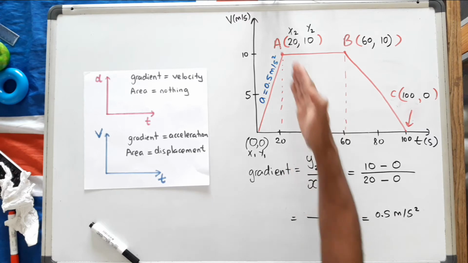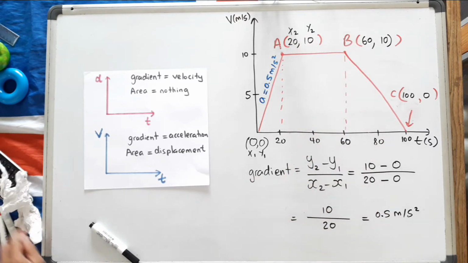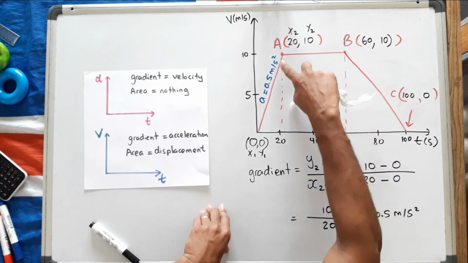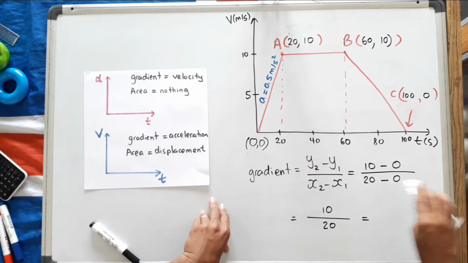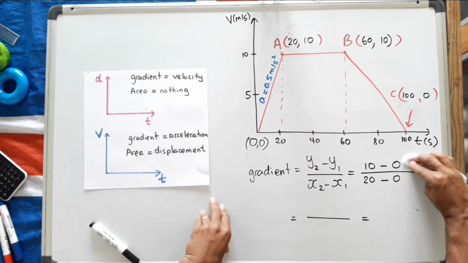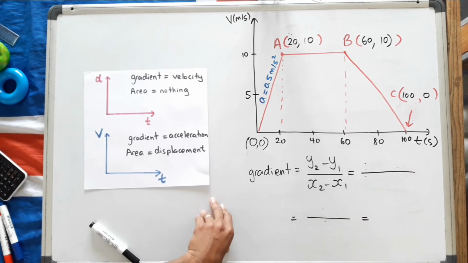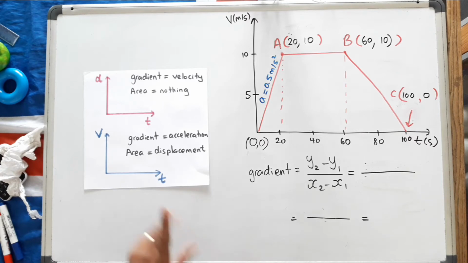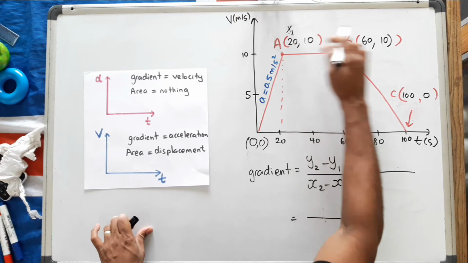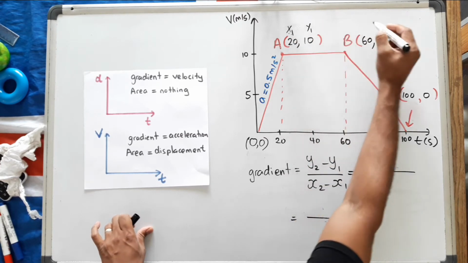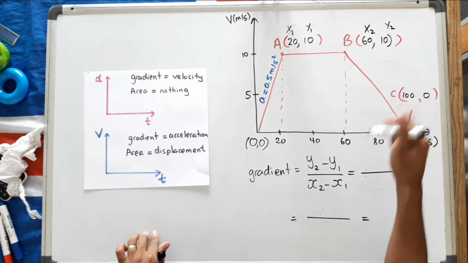Now let's find the acceleration between A and B. All we have to do is find the gradient of that line, so let's restart the whole process again. I know this is kind of repetitive, so if you're really comfortable with finding the gradient, you can just skip forward by pressing L if you have a keyboard in front of you. A is at the beginning of the portion AB, so we're going to call them x1 and y1, and B will be x2 and y2. So throw it in the formula.